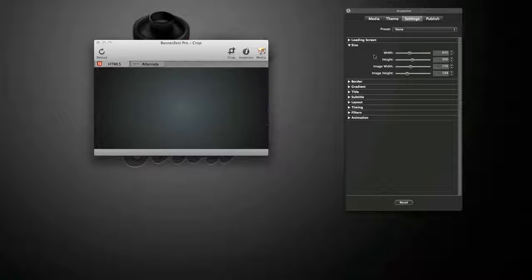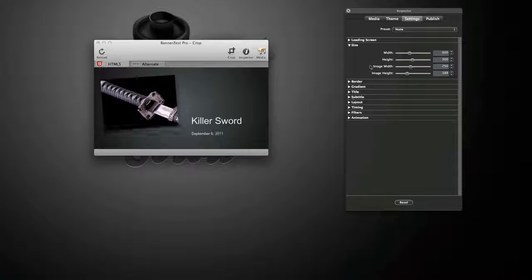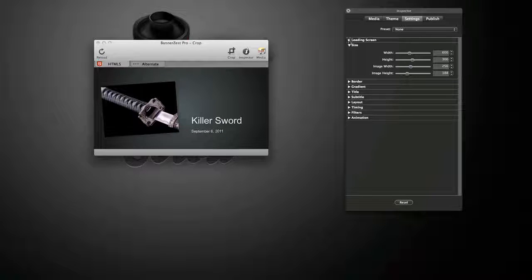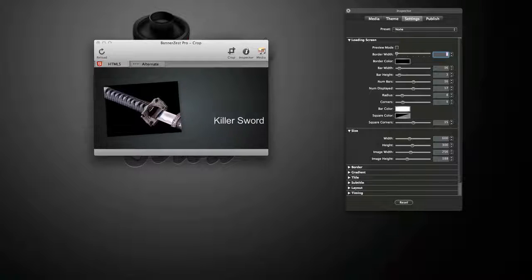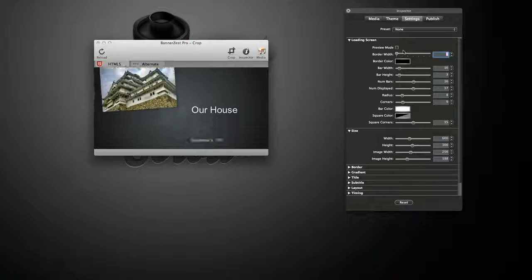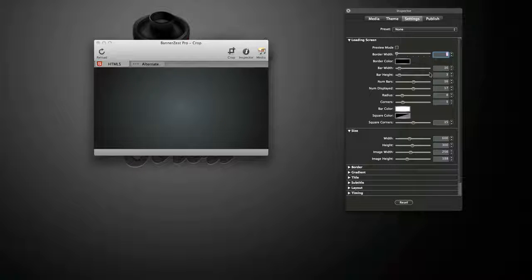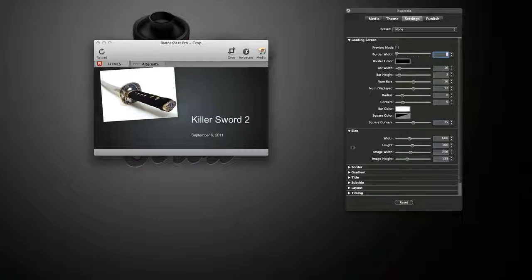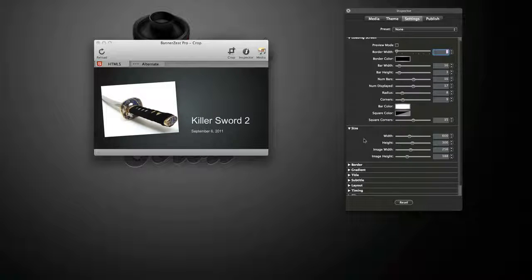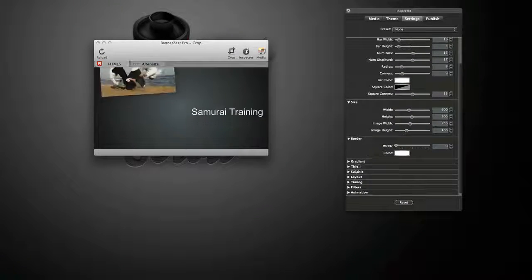Now I'm not going to go through all of the settings, but every single theme here has settings, where you can really trick out everything: define the colors, the background color, the borders, the heights of the bars, the actual size of the widget itself, borders, gradients.